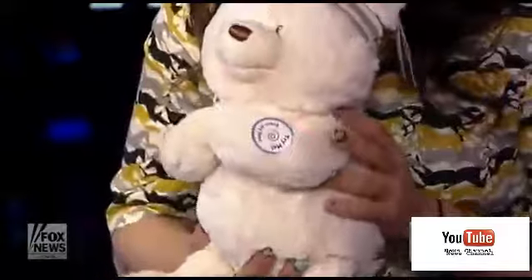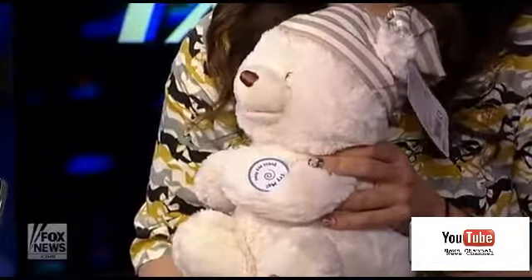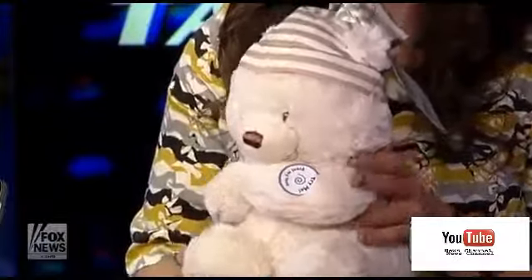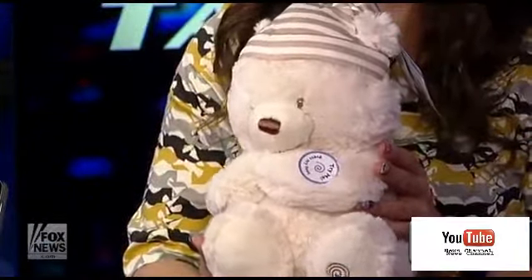One more to run through real quick — the Animated Praying Bear at $39.95. We had to end on a fun note. This is an exclusive to Hammacher Schlemmer. It is an animated praying bear — tap its little foot and it says the Lord's Prayer and also the Our Father. Just a cute little accessory to teach your little one and get them off on the right start.